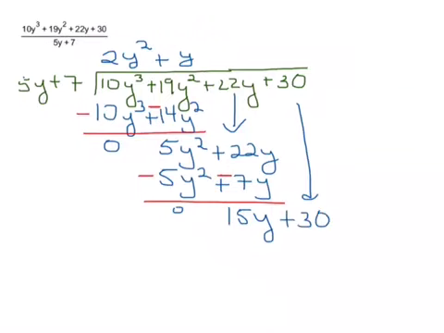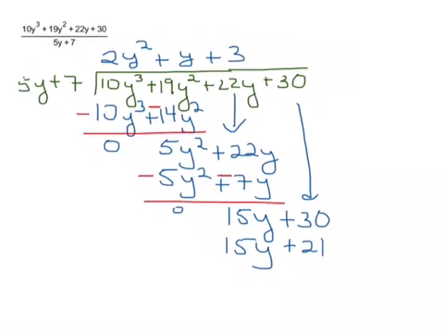Okay, this should be the last round. So remember, you're looking at just the first two terms. What do we multiply 5y by to turn it into a 15y? 3. So I'll write plus 3 up here. Actually, let me go back and make those underlines go away. Now I'll rewrite the plus 3. Remember, the 3 is going to get distributed, so 3 times 5y is 15y, and 3 times 7 is 21.